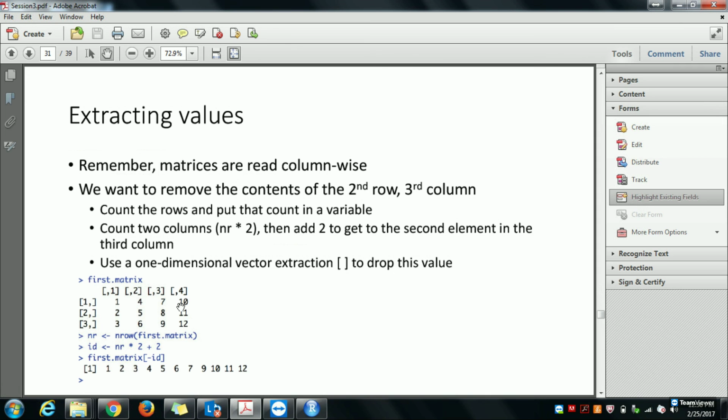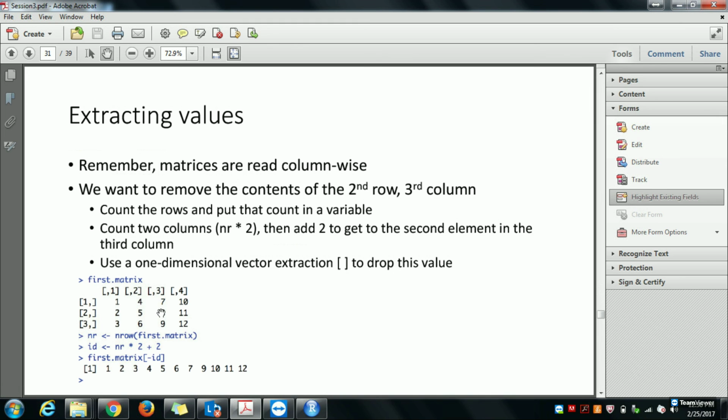The position of 8 and the index attached to 8 is also 8, since the values are in a sequence. If you think about the way R is reading these values, 1, 2, 3, and so on column wise, 8 is the 8th value within the matrix.